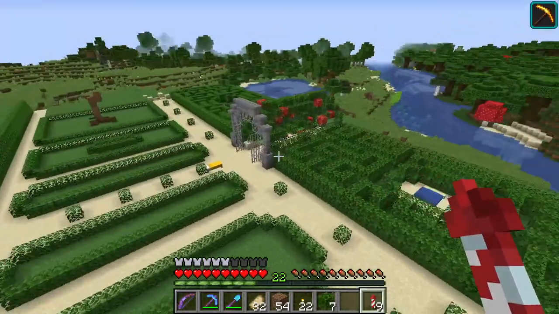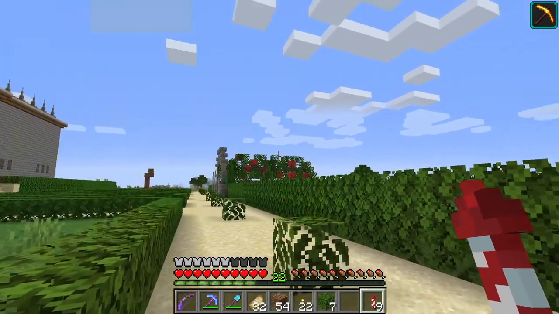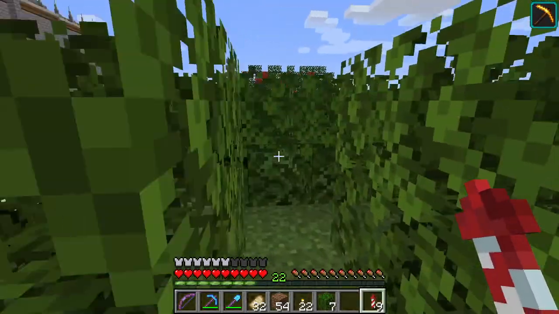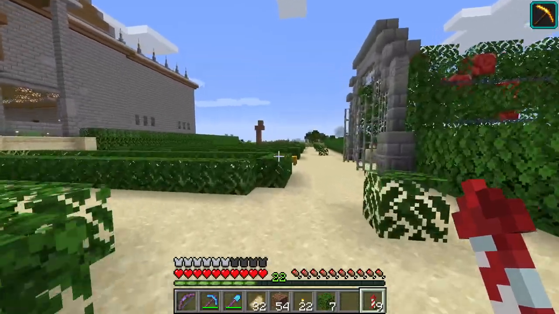And if we go down here, there are now two entrances. There's an entrance down at the far end, and there's an entrance from this central arbor. And so you can come in here and go through the maze, but I'm not going to do that because I'm going to get lost. Okay, let's come back here and let me show you what else I've been working on.